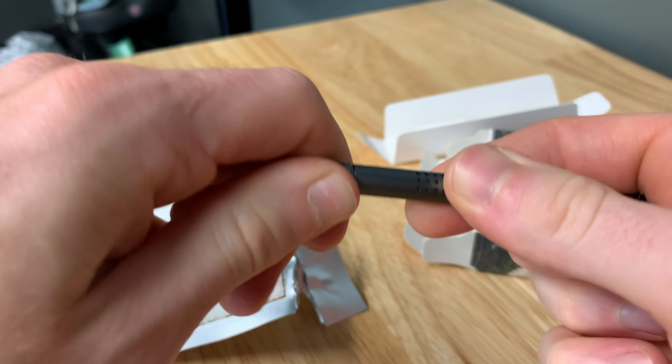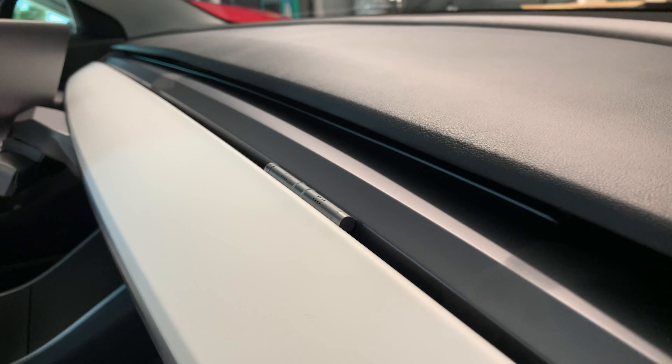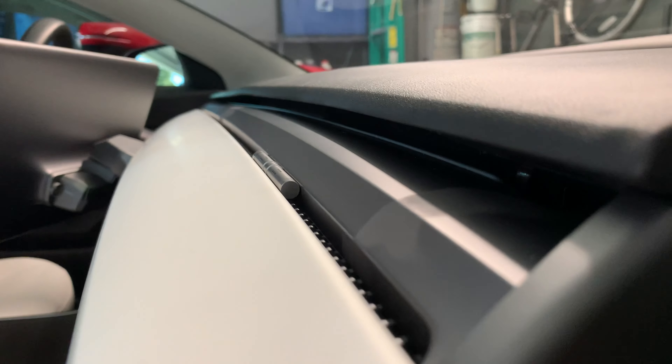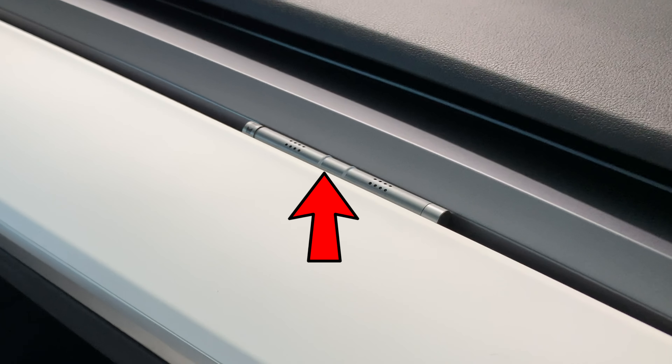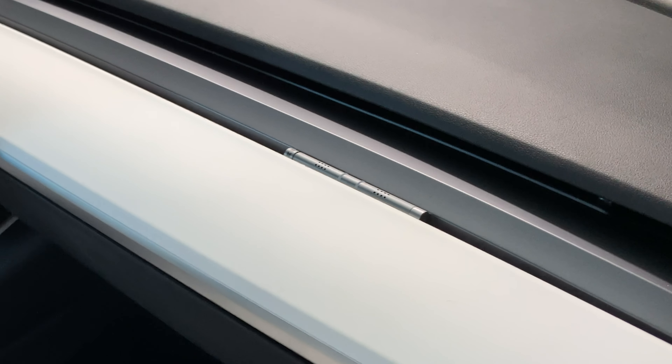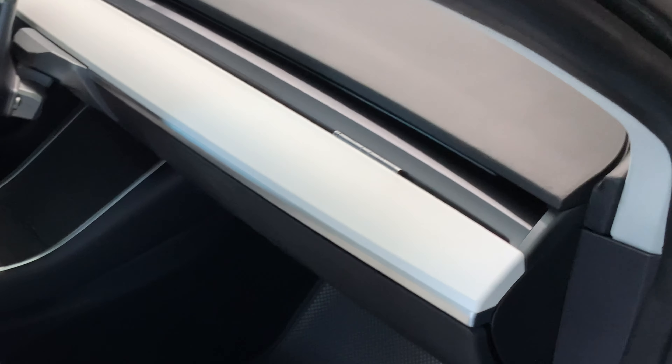When driving around, I really thought this scent tube would be sliding back and forth from the driver to passenger side, but to my surprise it held in place no matter how sharp I turned. These two grip rings are what hold it in place. Testing out all three scents, I have to give the winner to Orchard Ridge. Give this a try and let me know how you like this new product. I think it's a real winner.